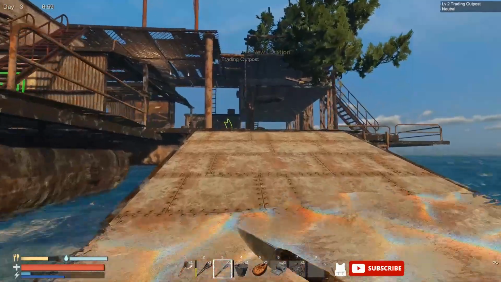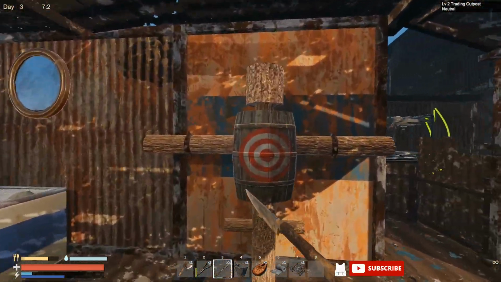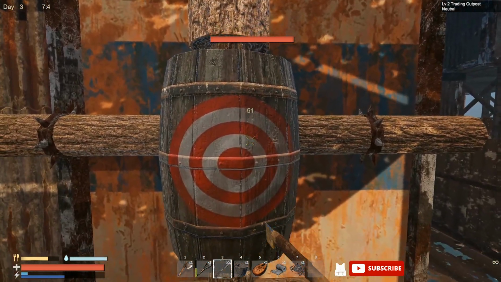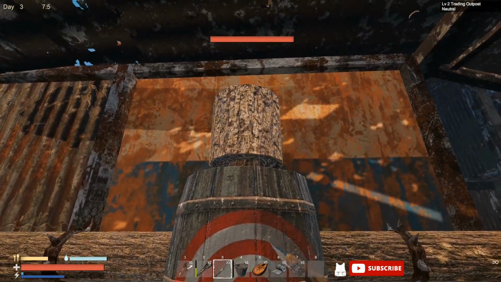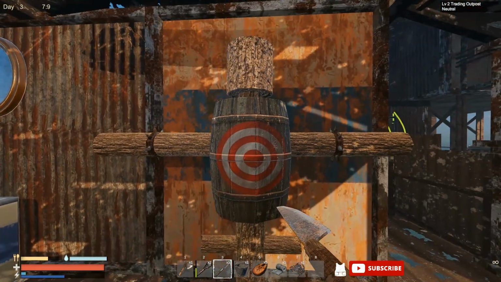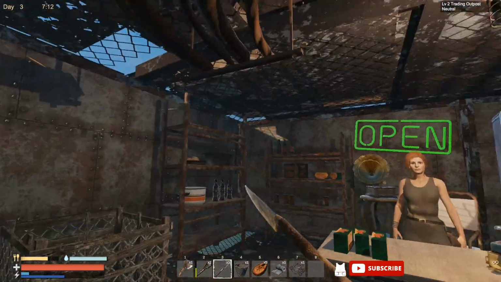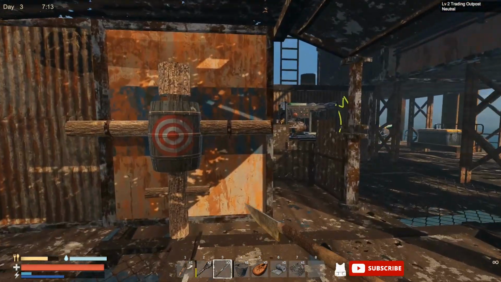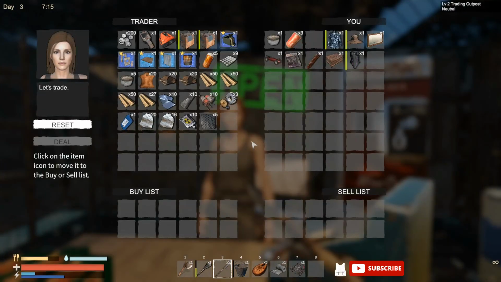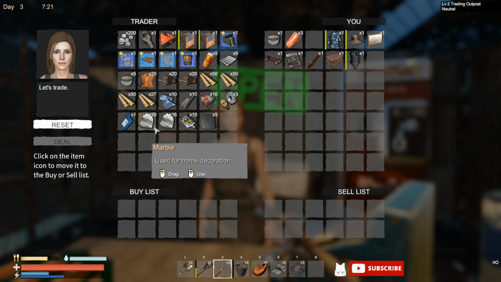The land around her place isn't flat anymore. That's cool. What's that? Let's sell her some stuff first. What the hell is that? Caused by radiation? We can get radiated now?